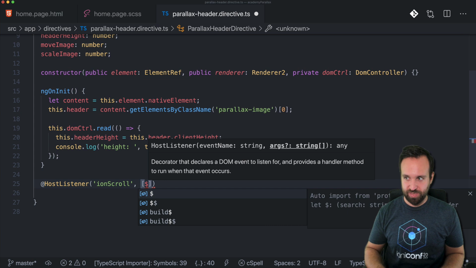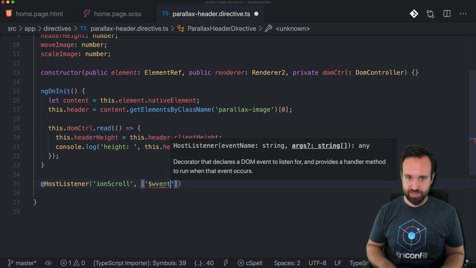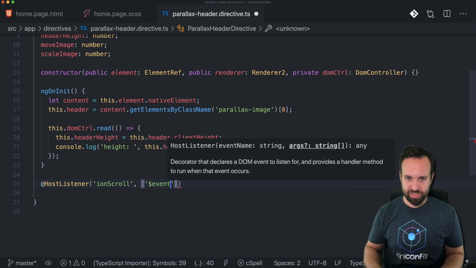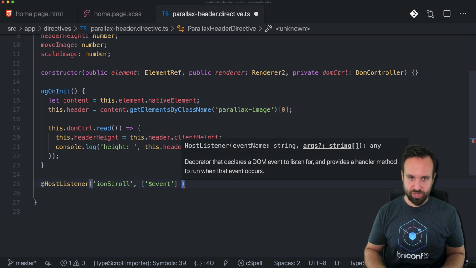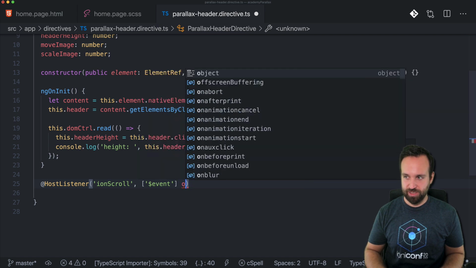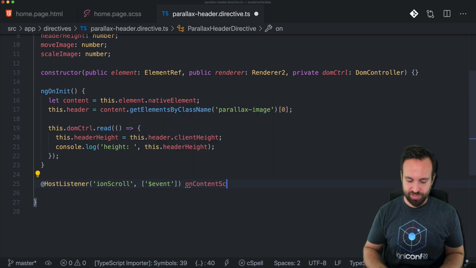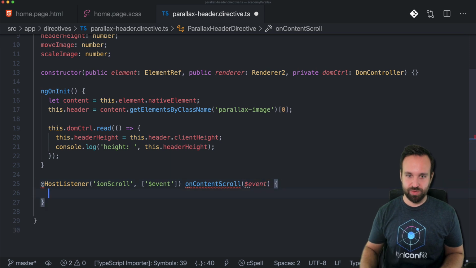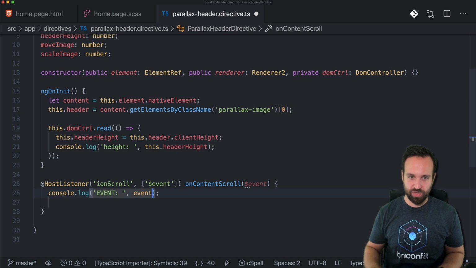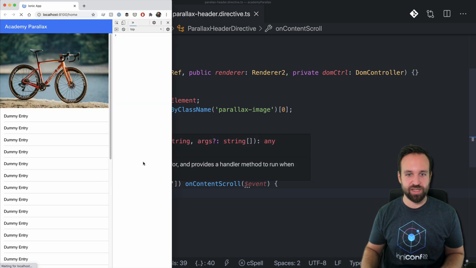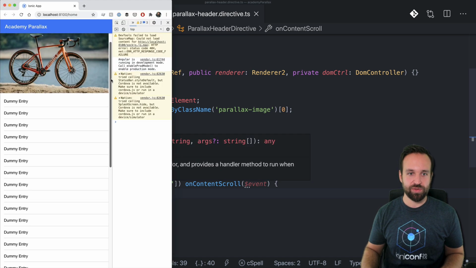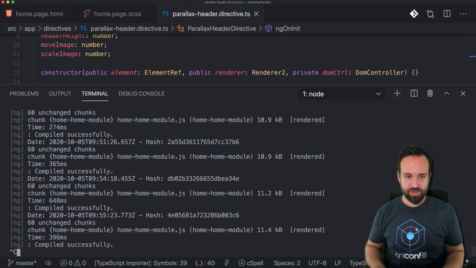This will give us back an event, spelled a bit differently, and we call a function here, I need to be careful with the brackets, onContentScroll, and inside we should have access to the actual event. So let's give it a try. Maybe it works now, otherwise I'll just reload. Yeah, that's what I thought.